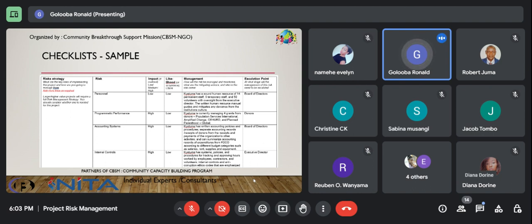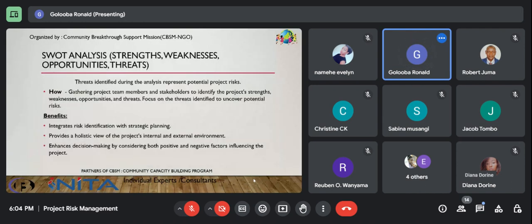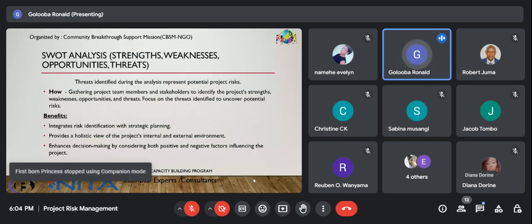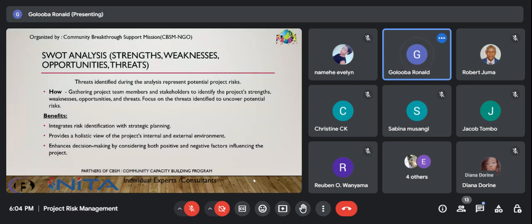So we defined how these risks would be managed and monitored, what mitigation actions would be taken, and who would own the risk. And in case the risk happened, who would it be escalated to? So we also indicated the different actors who manage this risk in case escalation is needed. So basically, that is one of the checklists that you can use.